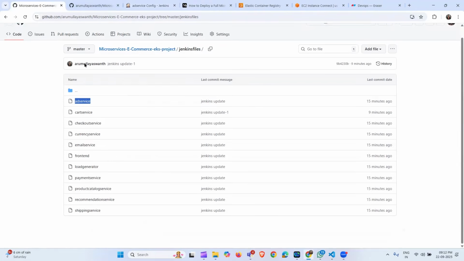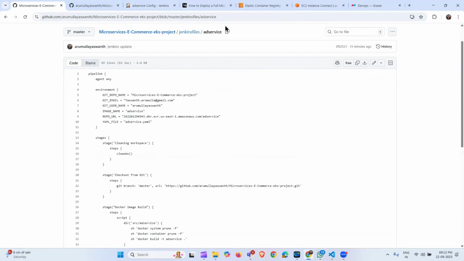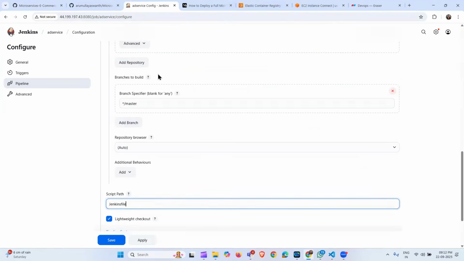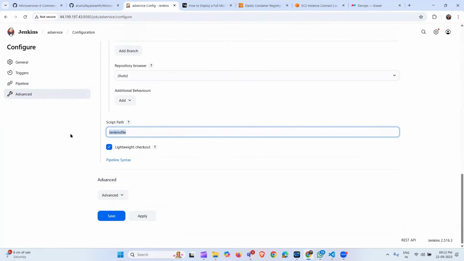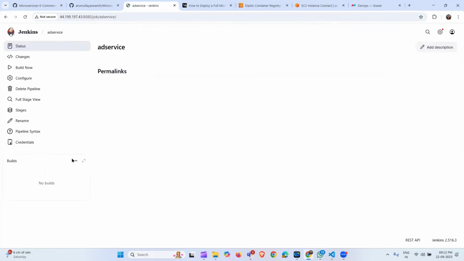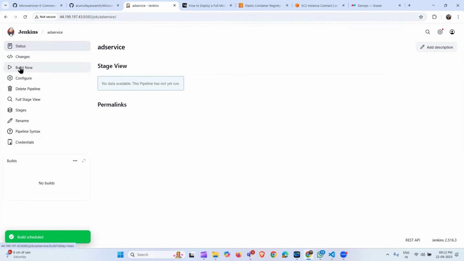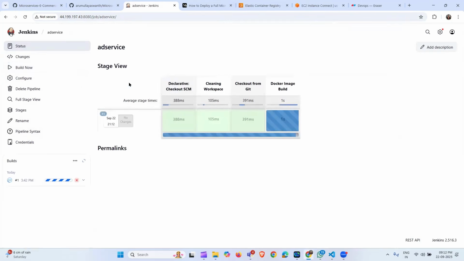And here we need to give this one. Paste it here. Save. Done. Build the pipeline. See, it's building the image. If any issues are there, we will troubleshoot them.